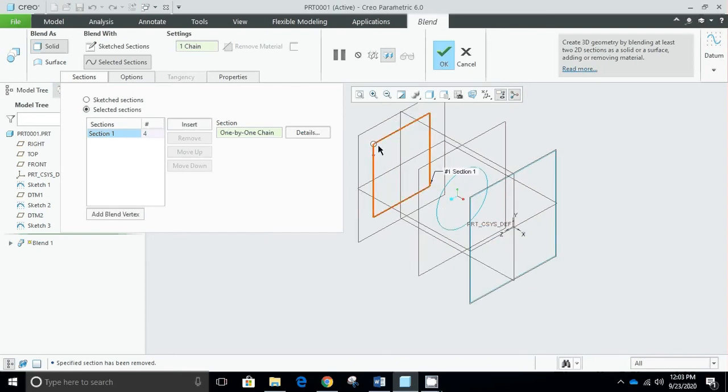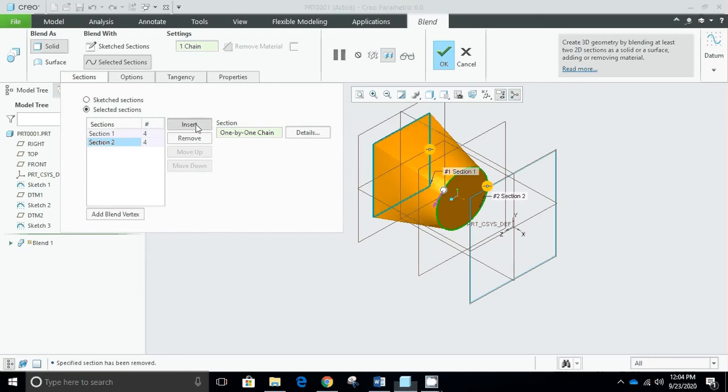So you can see this is the starting point and it has 4 vertices. Now again I will insert the second sketch like this. Now you can see the second section has 4 vertices, that's why it has added material.